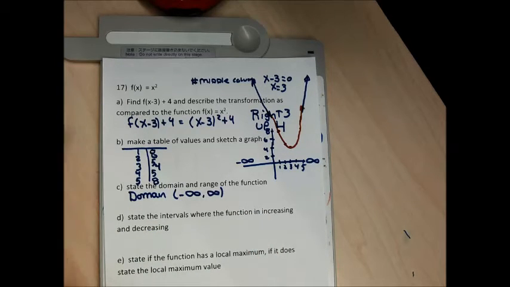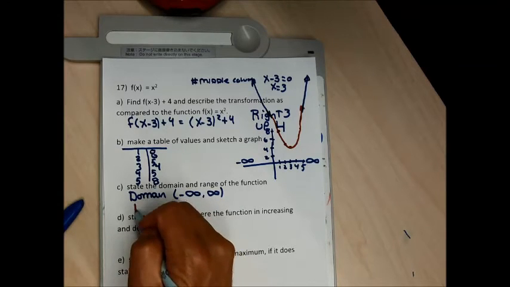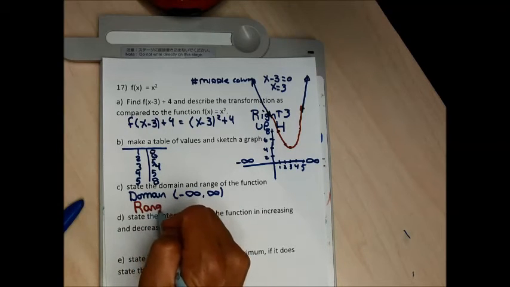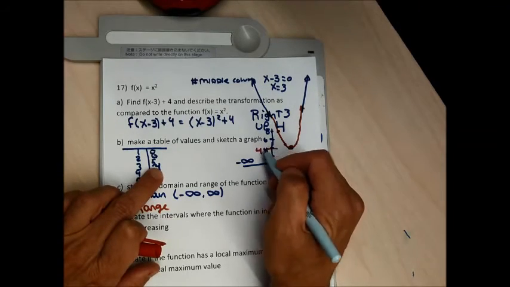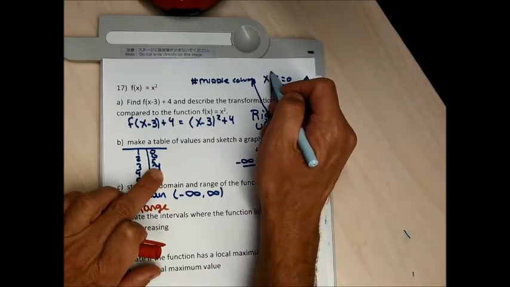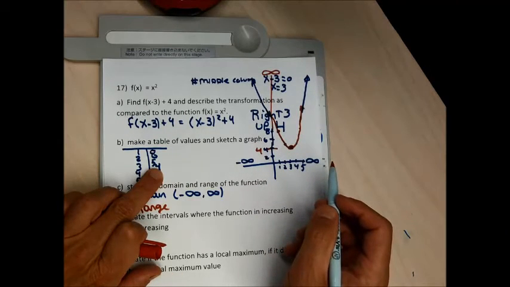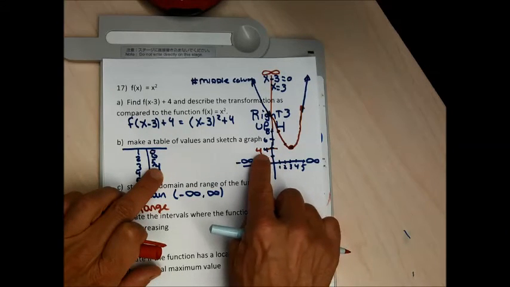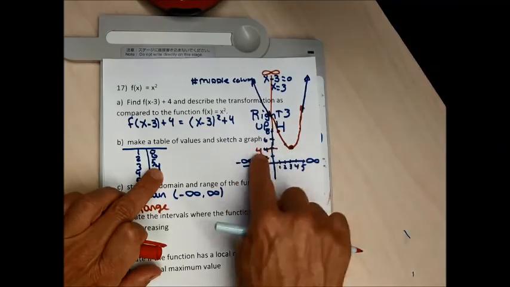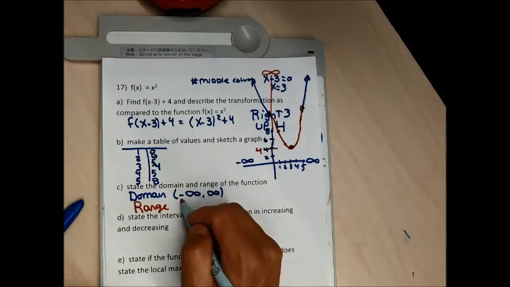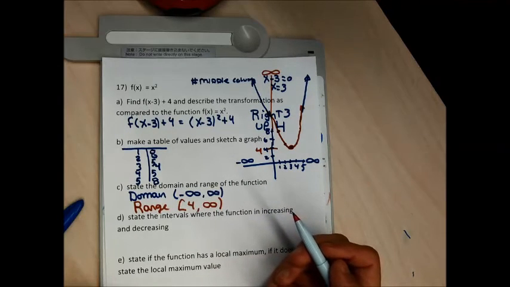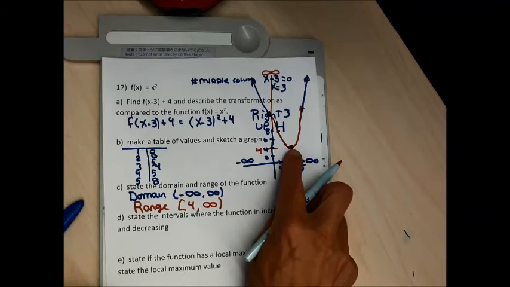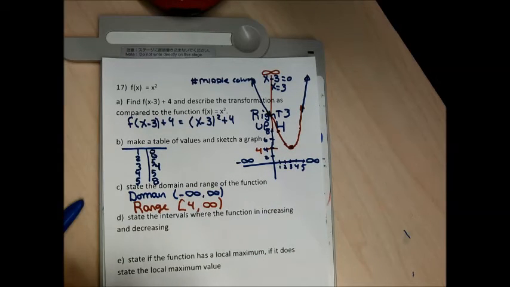When I go to do the range of this graph, I have to nail the bottom point and the top point in terms of their y's. This vertex is the bottom point, and its y-coordinate is 4. The graph goes up to the top of the y-axis, so there's a y-coordinate of infinity. For the range, I'm going to read from the bottom to the top along the y-axis. I'm going to say the range goes from y equal to 4 to y equal infinity. Infinities always get round brackets. Numbers get square brackets if they're from points on the graph, and that vertex is a point on the graph. Should I get a square bracket?